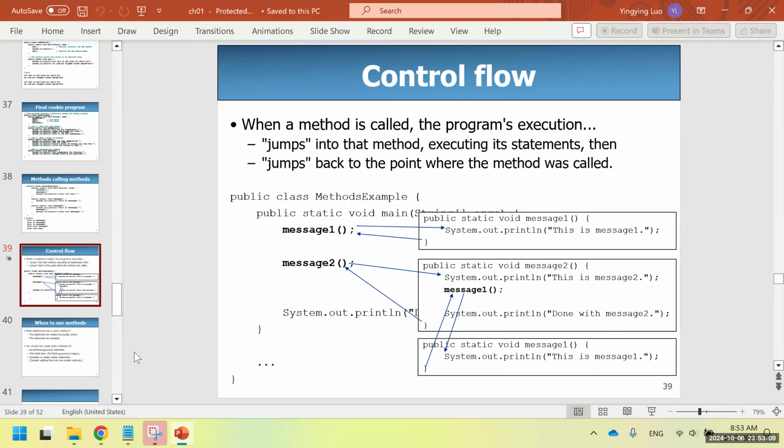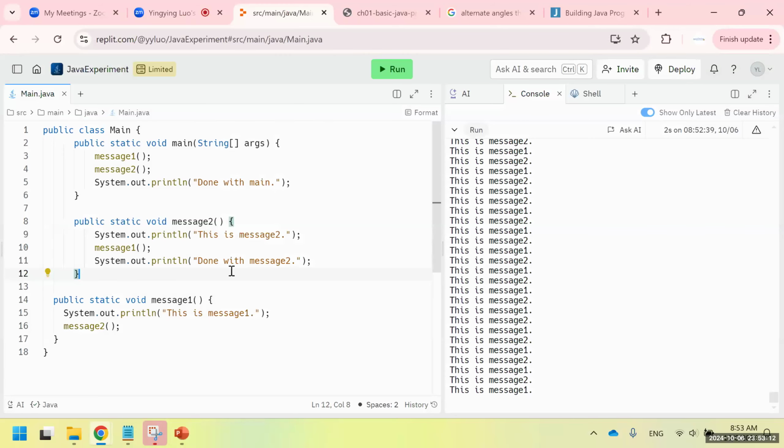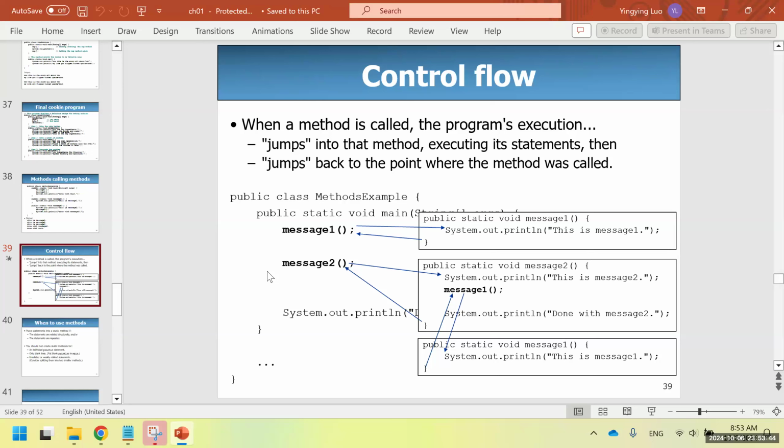And then, just to clarify, you may intuitively know this already. When a method is called, for instance, on line 3 here, when we're calling method 1, the program jumps from line 3 to the first line of method 1 and then runs all the code in method 1, or I should say message 1, and then jumps back to line 4 to continue running in the main method. So that is how all methods work.